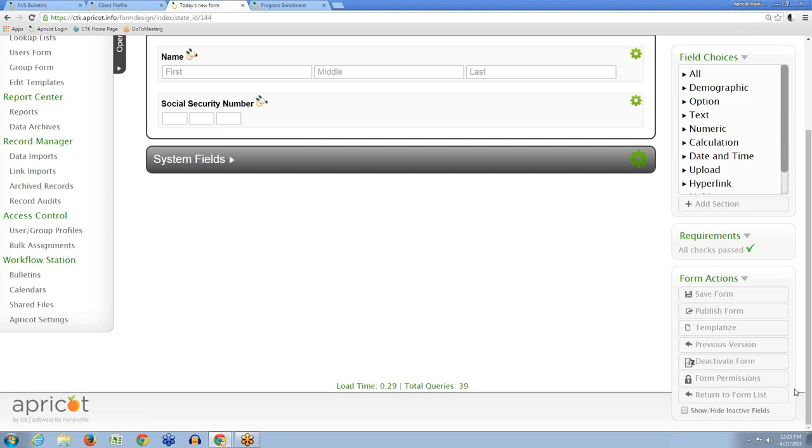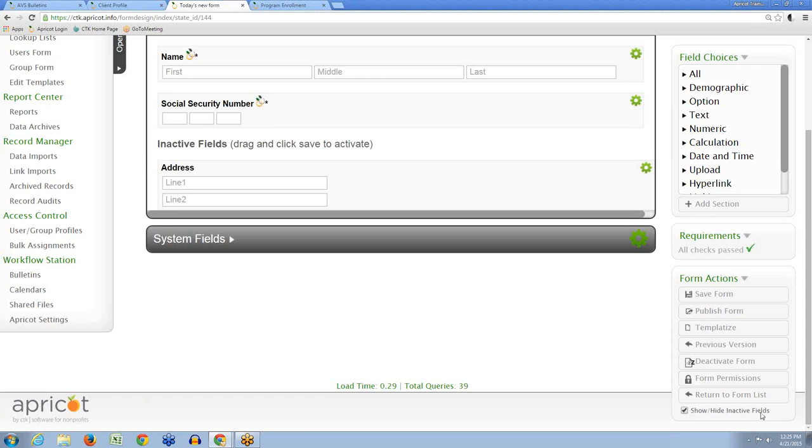If I changed my mind and decided at some point that I wanted that deactivated field back, you can find your deactivated fields by selecting this box. And there it is. And it tells you right here, drag and click Save to activate.